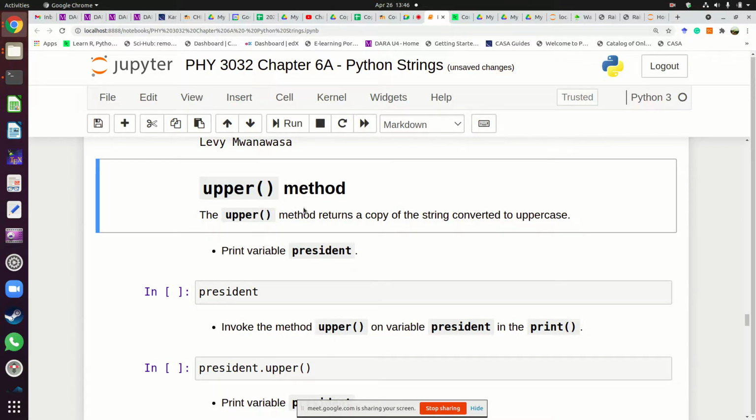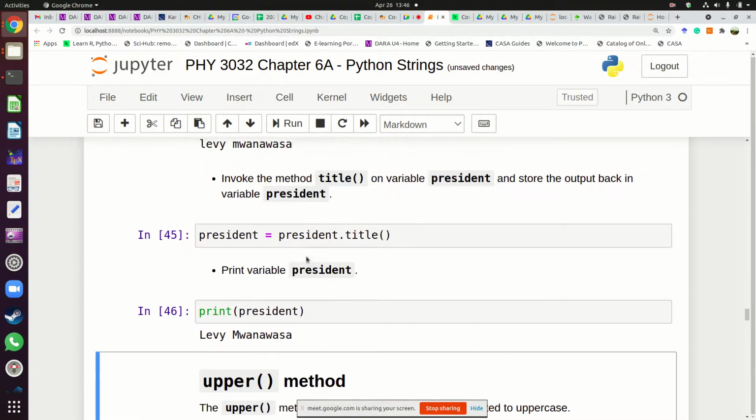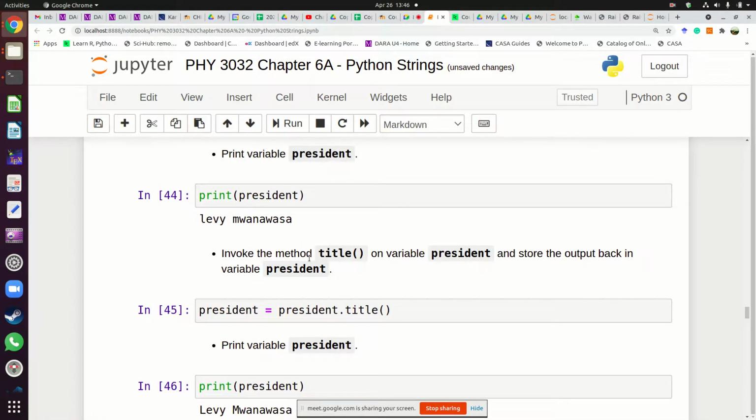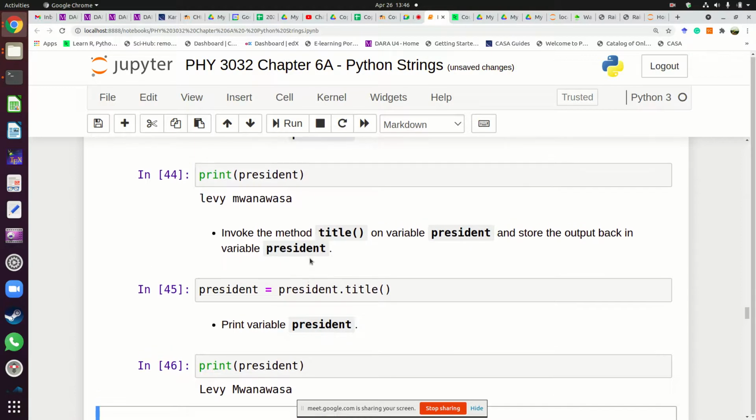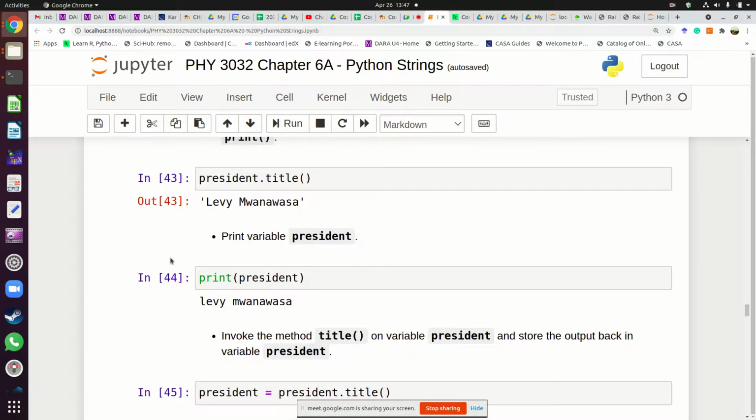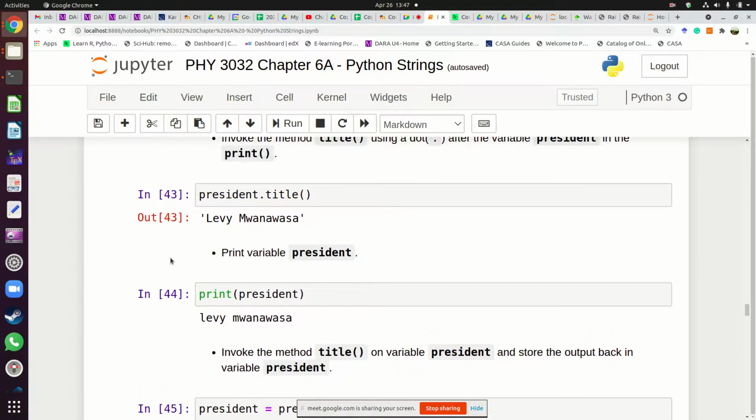Not clear, sir. Ati? I'm not clear. Where are you not clear? Which number? There is 44 here, there is 45, there is 46. Sorry? Where are you not clear? 43. This one.